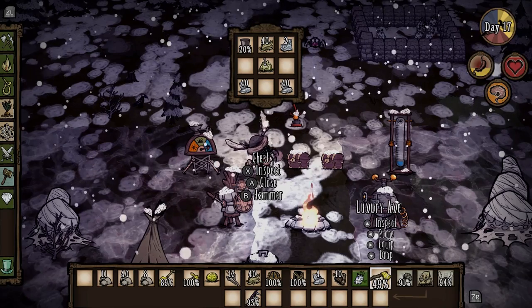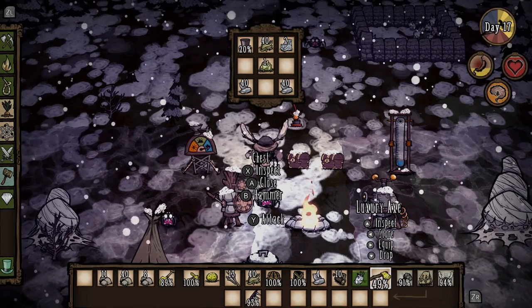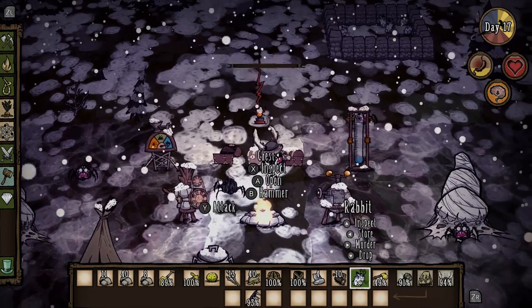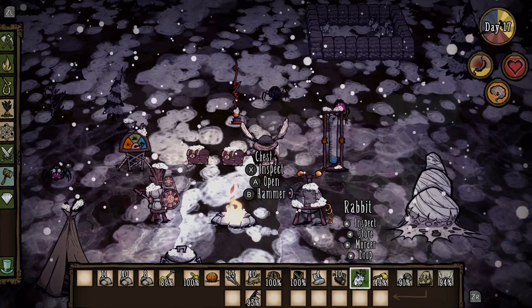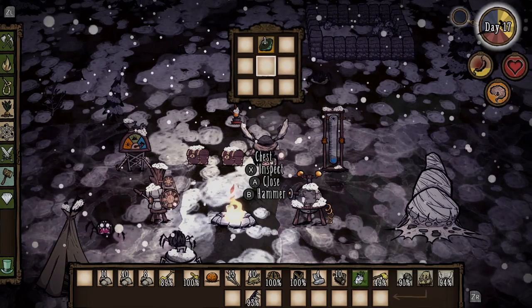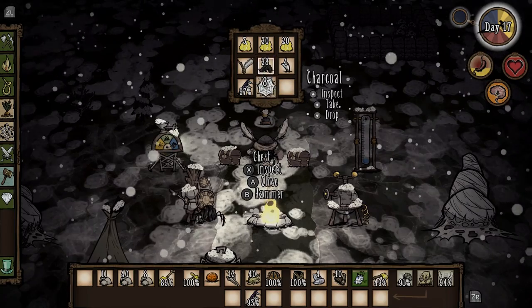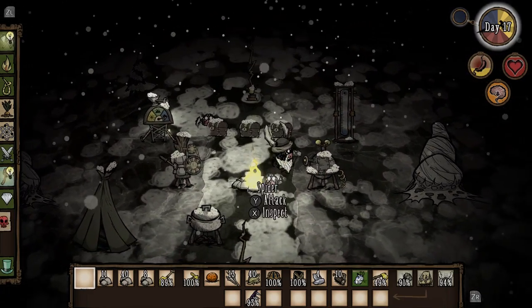We might have to actually go slay that beefalo. It shouldn't be hard. I have everything I need. We see one more rabbit. One more rabbit, and let's go kill the beefalo tomorrow. Oh, there's that green thing. I never did actually do anything with it, did I? I'll just leave it there till it rots. Let's see. Hounds too.